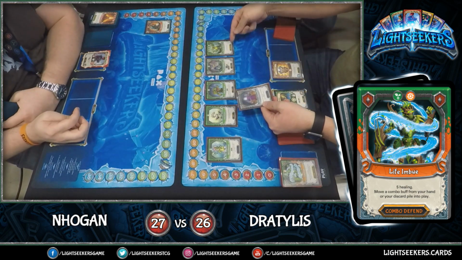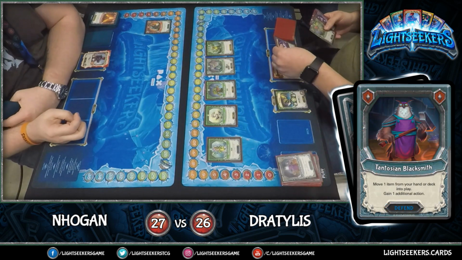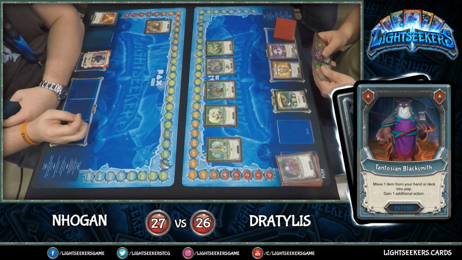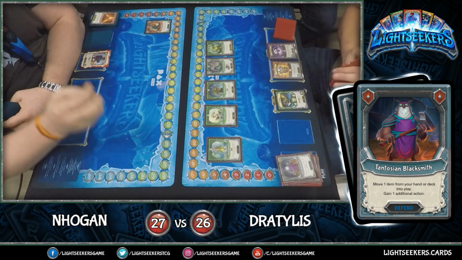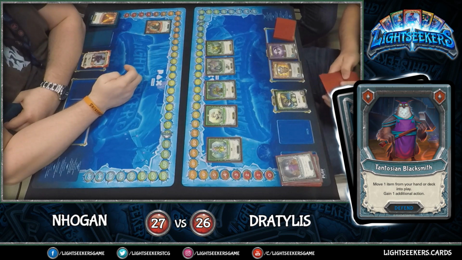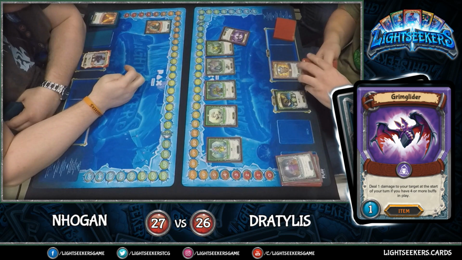Oh, so that's Santoshi Blacksmith. Now this one's an interesting one. So he gets to grab an item out of his deck and put it into play. And because Blacksmith gives an extra action, One with Nature is going to increase that to 3 extra actions. Wow. Yeah. So Dratalis has, oh man, 4 actions left this turn. 5 actions left this turn, right?